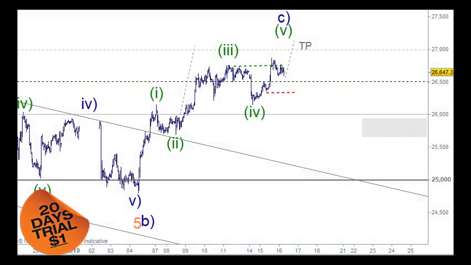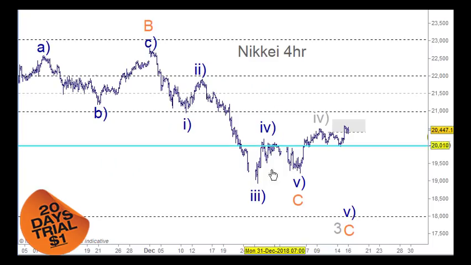Okay, that just leaves us the Nikkei now. So let's have a look at that. Okay, so problems with the low here as well. We can clearly see that we've got this ABC here on the 4-hour chart. We've got 1 and 2 here, and then we've got the third wave down here. So we'd be looking for the fourth wave, which I thought was here at the 38.2% retracement level, and then I was looking for wave 5 to come down.